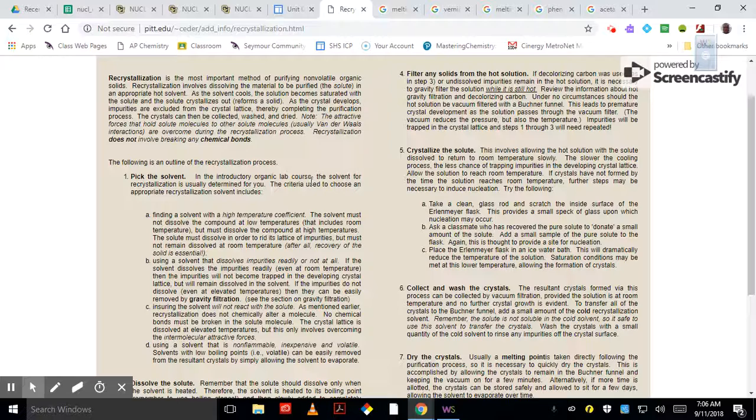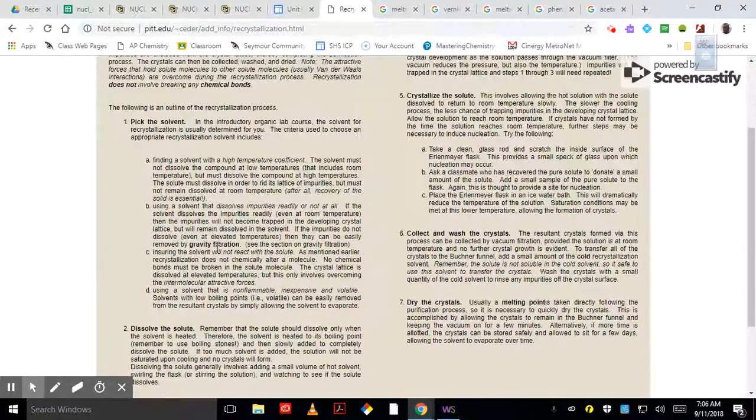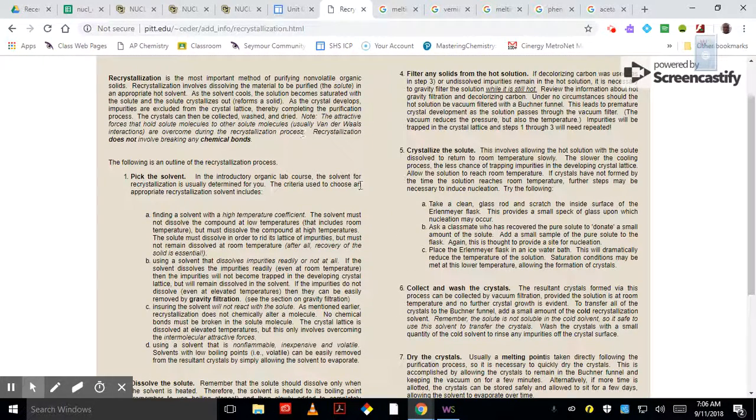Now, how do you pick a solvent? These are all going to be final exam and quiz questions, about picking the solvent and this whole technique. We will do this over and over and over again. If you stay around for next semester, it's just our go-to method.